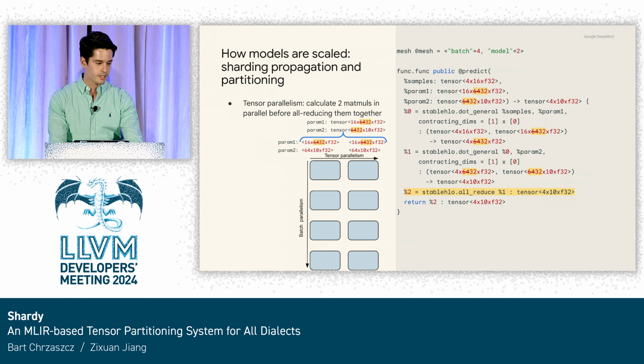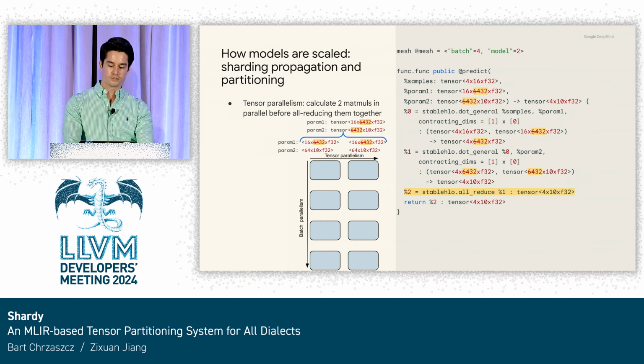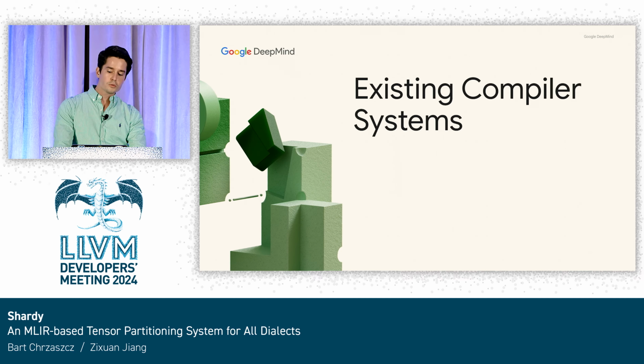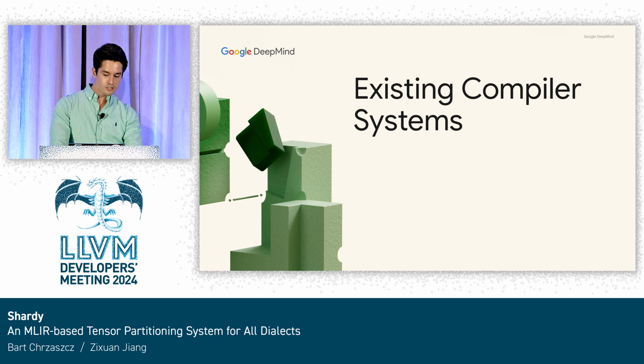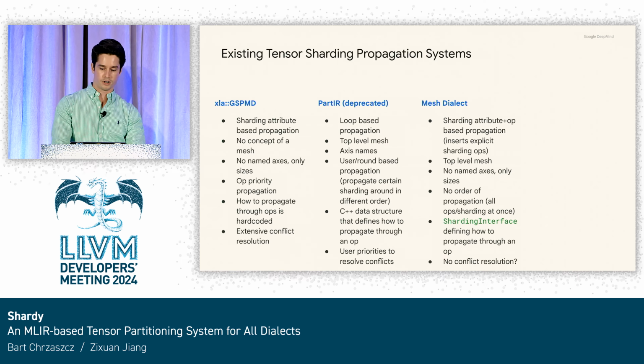Now, after propagation and partitioning, you can see that all reduce being added due to the contracting dimension of the second matmul being sharded. So this is kind of pretty neat, but we have systems which do this all for us, so we don't need to modify every single operation in the graph and add collectives ourselves. So let's take a look at some of them. Note I'm only going to focus on the sharding propagation part, not the partitioning or the SPMD-ifier part, the thing that adds the all reduces here. So just the propagation part.